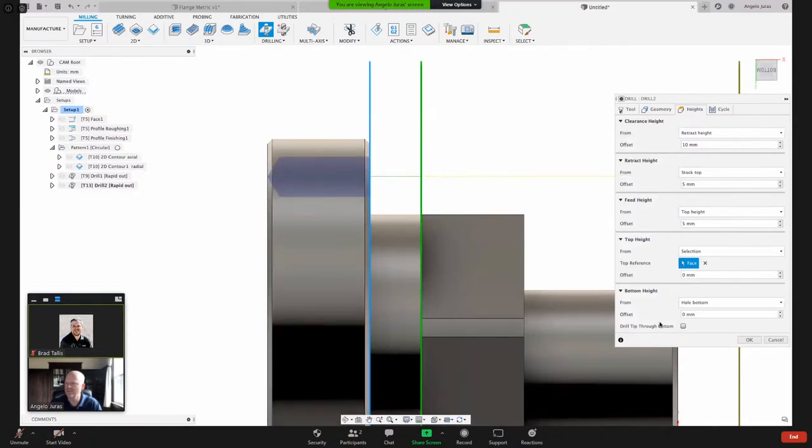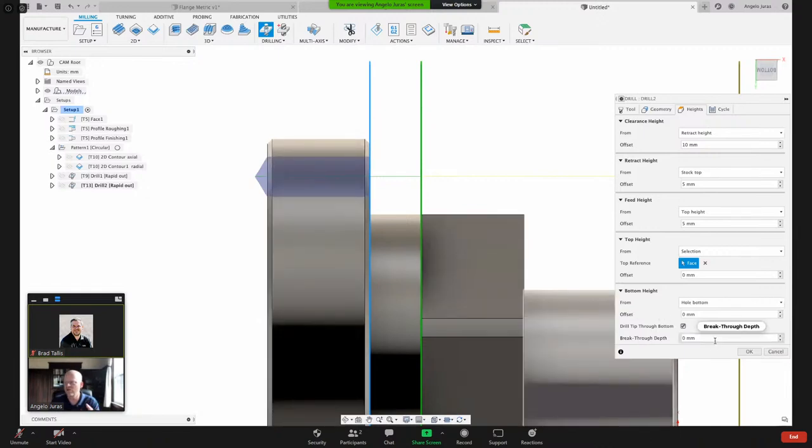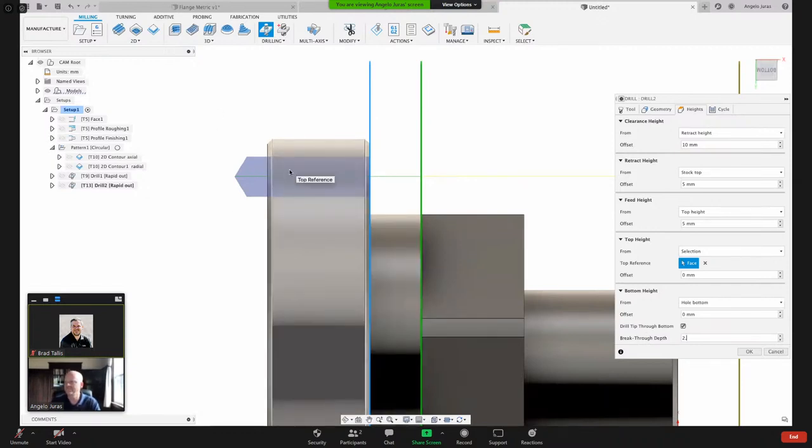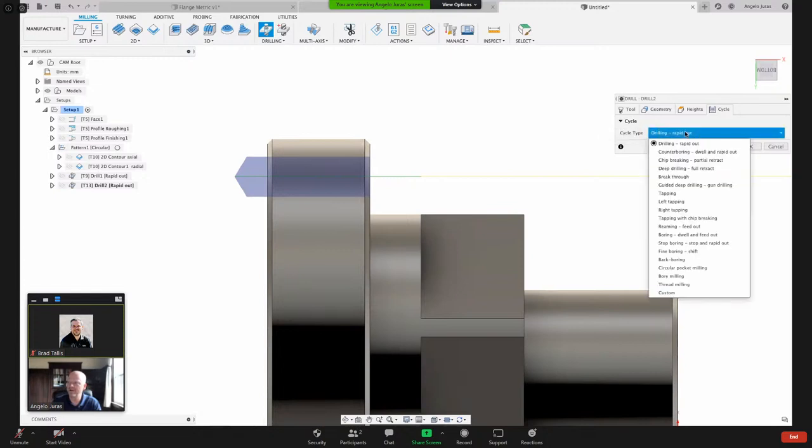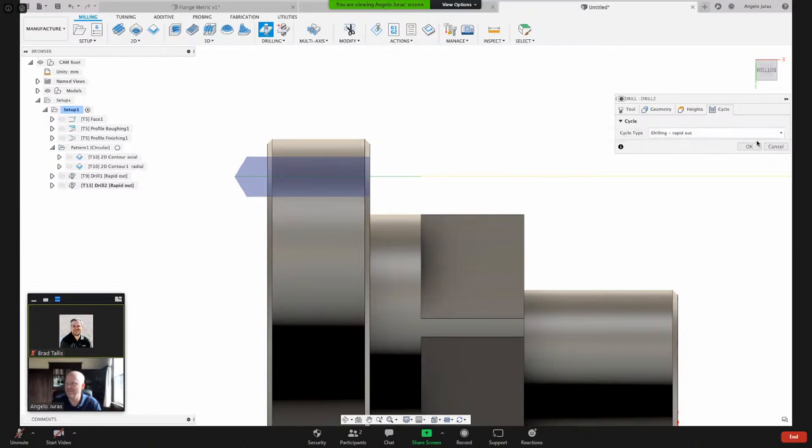I want the tool to break through. So now I can say I want to go to the bottom of the hole. Also consider the drill tip to go through the bottom. And you see when I check that, see how the preview shows you here? The edge of the tool is going to the bottom of the hole. But I want to now go break through by a certain amount, let's say 2 millimeters. Cycle, if you want to just do a standard drill, feed in, rapid it out, G81 type would be drilling, rapid it out. If you wanted to do some chip breaking, you can do that or deep hole. I'll just leave it as that and hit OK.